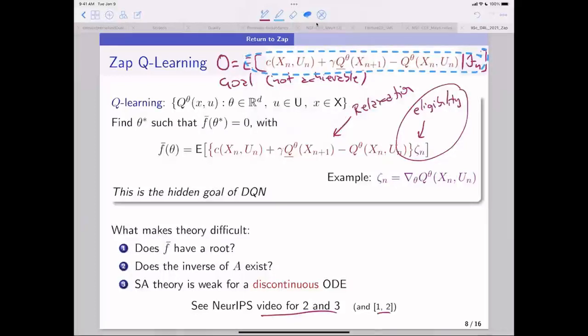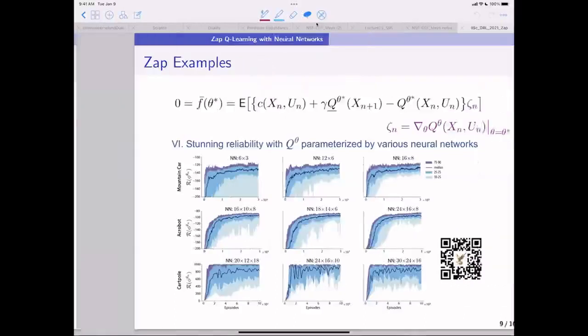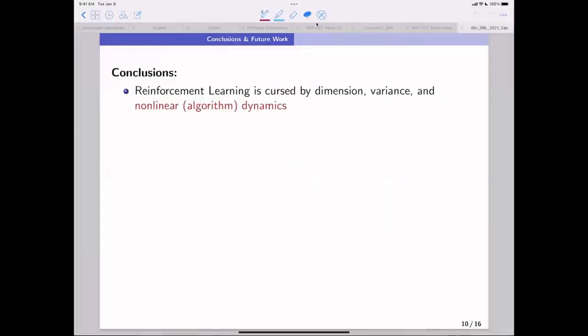So professor, I had one question. So coming back to this original problem that you raised about this variance and bias, right? So I was wondering, instead of using this Zap Q learning type approach, what would happen if we used adaptive step sizes? So adaptive step sizes, meaning when we are far, we use longer step sizes. And when we are close, we somehow use this thing. Do you think we would get similar advantage or do you think this Zap Q learning is in some sense, the optimal that we can do?